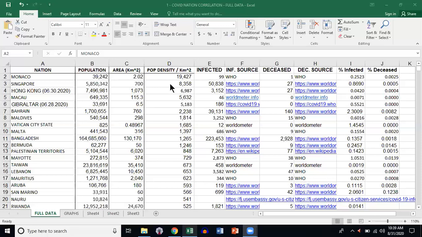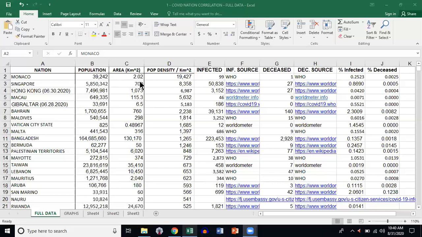It's also important as we go along and look at the data to have our minds on and to be thinking actively and critically. And this number should elicit from us a wow. In other words, 20,000 people per square kilometer. That's the population density of Monaco.